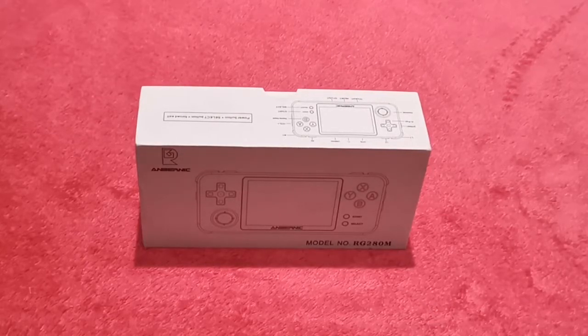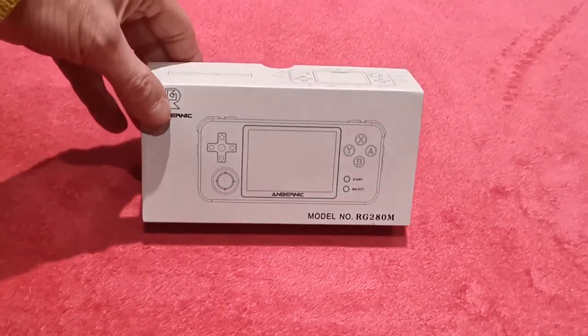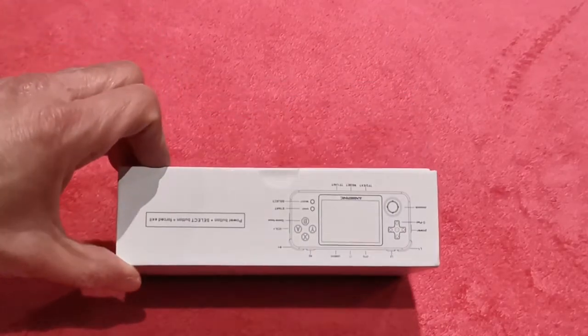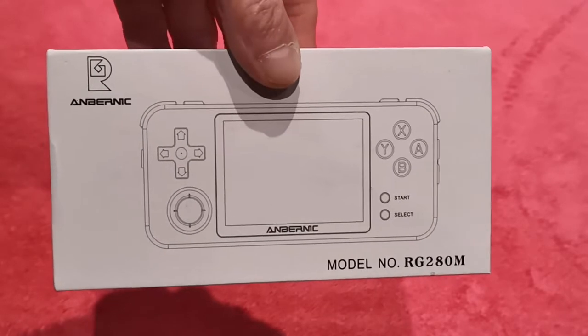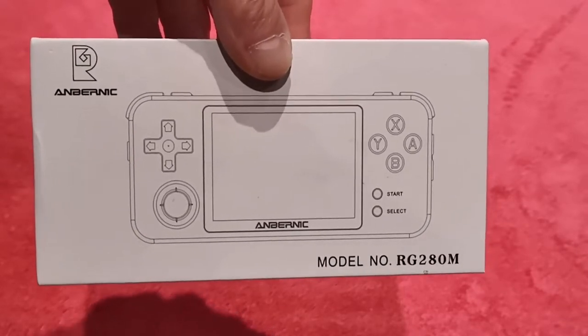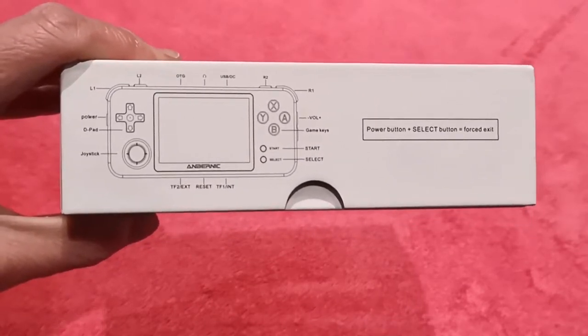In this video, we're just going to unbox it and take a look at what is installed out of the box. You've actually got to add one element to it that is in the box already to be able to do that. Anbernic — their boxes are straightforward and simple, just with illustrations on them. A minimalistic beauty, if you like. I do love their boxes. There's the front again — the branding, the model number, the RG280M. Metal. The M stands for metal. This is going to be literally oozing quality.